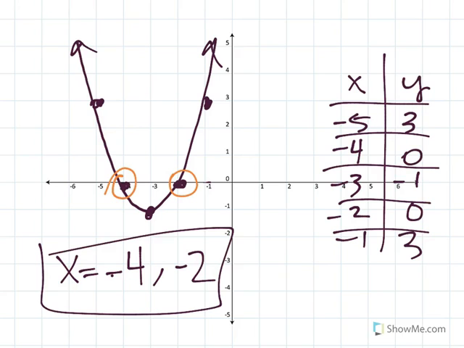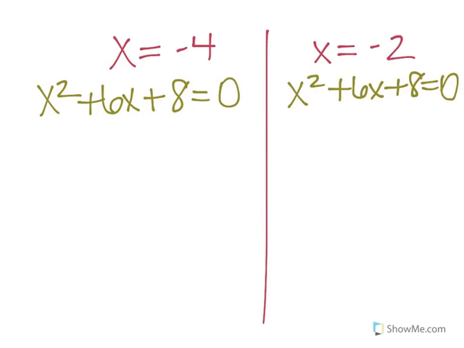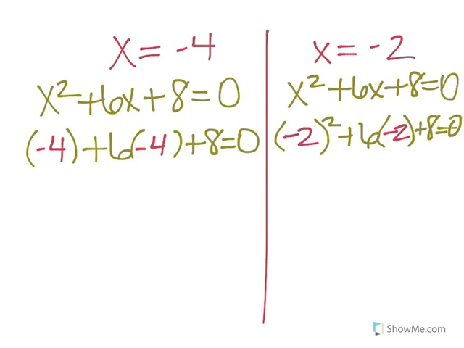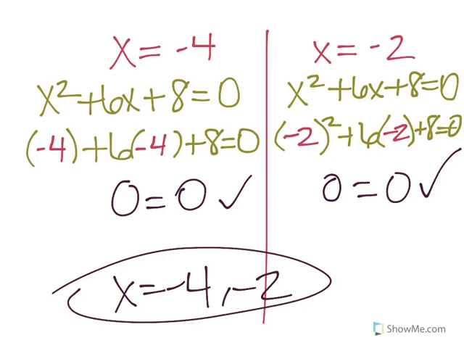You can always check your solutions by actually plugging back into your original equation. And our original equation was x squared plus 6x plus 8 equals 0. And everywhere we see an x, on the first one we're going to plug in a -4, and on the second one we'll plug in a -2. And when you actually plug these into your calculator, you do get 0 equals 0 and 0 equals 0. So these are indeed our two solutions, x equals -4 and x equals -2. You always want to plug back in because sometimes you might not get an answer that's correct.